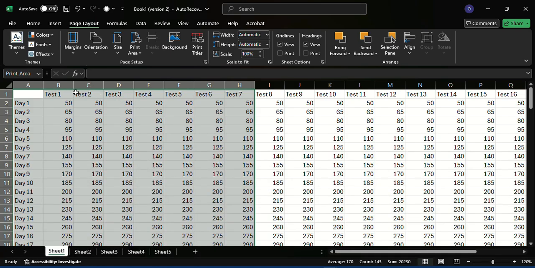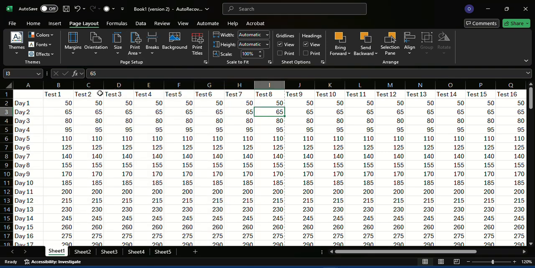Otherwise, subsequently, if you send for print, it's going to be printing just that portion. So to clear the print area, I go back to my Page Layout tab, then my Page Setup group, I go back to Print Area, and I click Clear Print Area. It's now cleared. So then you can go ahead to print whatever else I want to print. So that is that. Now let's look at some other things in printing.